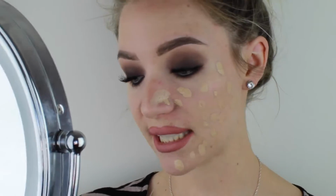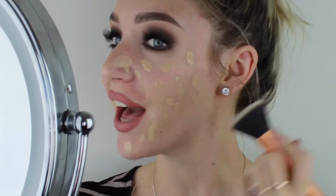Okay, so then I use my flat top, I guess it's a kabuki brush, but I just call it a buffing brush. It's got synthetic hairs, and I am actually going to do a video on my favourite brushes, so I'll tell you more about this brush in that video. But right now I just want to get this blended in because I look like an absolute dingbat. So basically, taking the brush, I do small circular movements, just blending that foundation in.